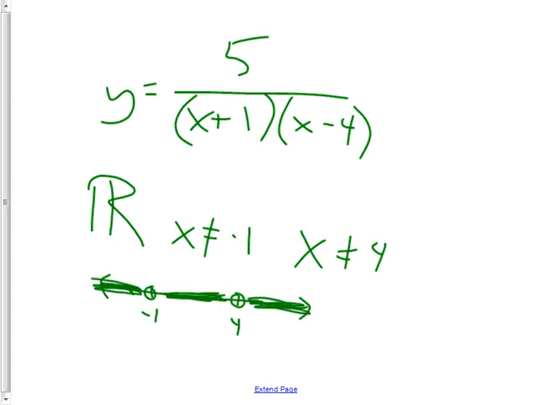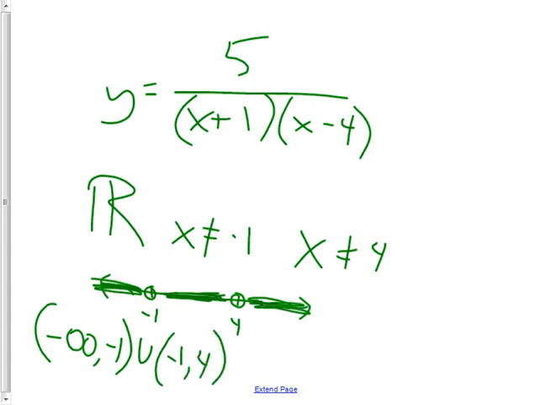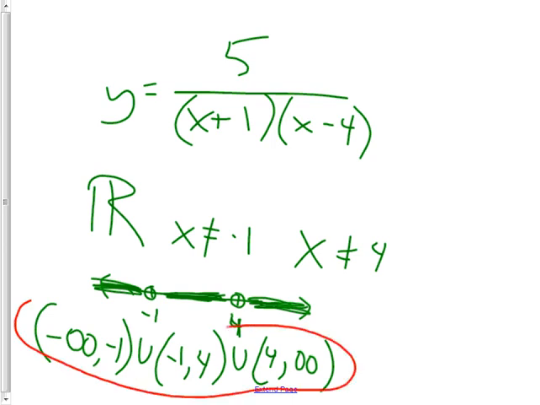Now, do you get how I would say it go from -infinity to -1, and it can't be -1, union with -1 to 4, and then starts up again at negative, wait a minute, I have my -1 in 2 spots, that's weird. That's a 4, it looked like a -1 to me, sorry. Okay, -1 to 4, and then 4 to infinity there. So obviously, pain in the butt, but sometimes the directions will say, give your answer in interval notation. And if it does, you got to do it that way. It means the same exact thing.